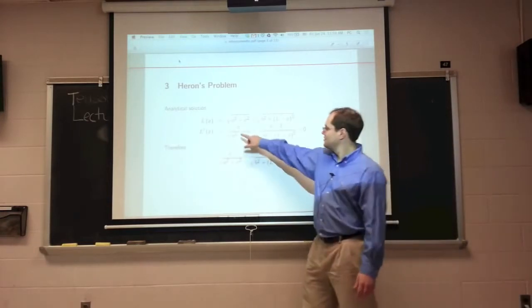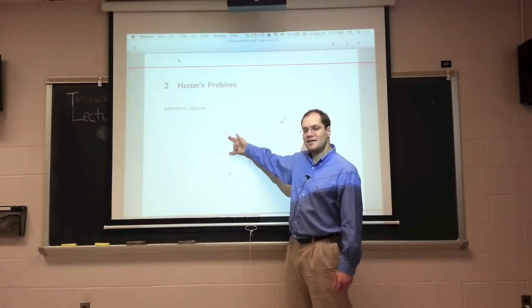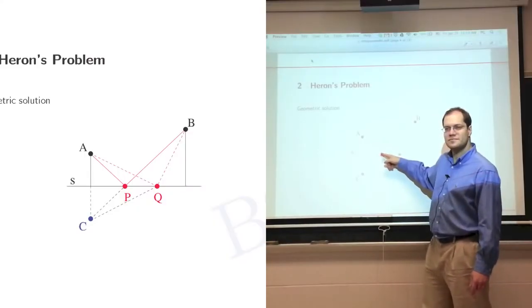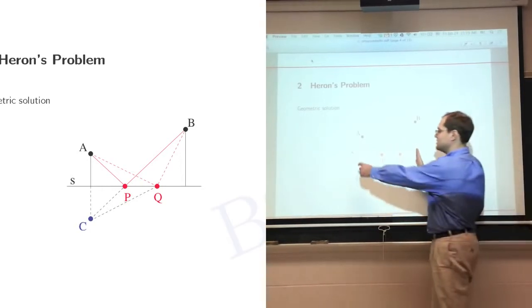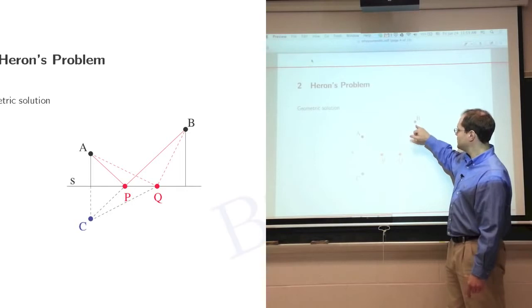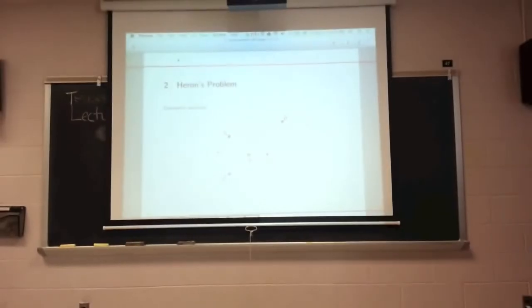So remember the equation for the length? Look at it for one more second and let's go back to the previous slide. I'm calling this distance x, this distance a. So this is a squared plus x squared, the square root gives you this. This is b. This is L minus x, if the whole distance is L. So this is (L minus x) squared plus b squared, the square root gives you this. You add them together, that's the full distance.